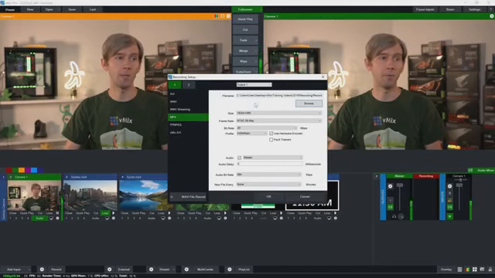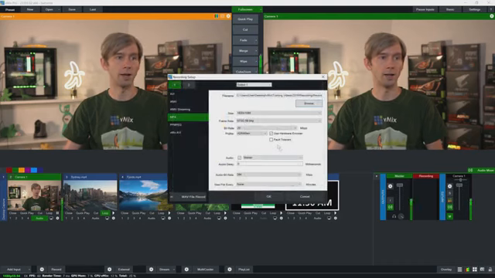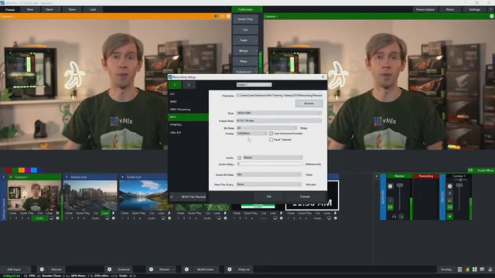Okay, so up the top of the MP4 settings screen, you'll see file name, which gives you the ability to choose the location of the recorded file and also give it a name. So I'm gonna browse this and I'm going to call this recording 51 because that's how many takes we've done, and click save. Now underneath that, you can adjust the resolution, the frame rate, bit rate, and the profile for the video file that you're creating.